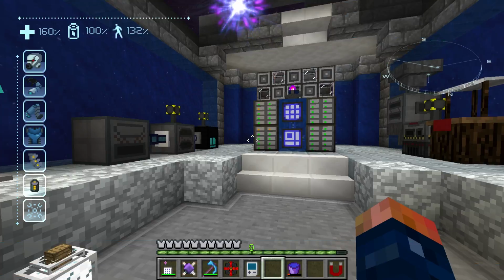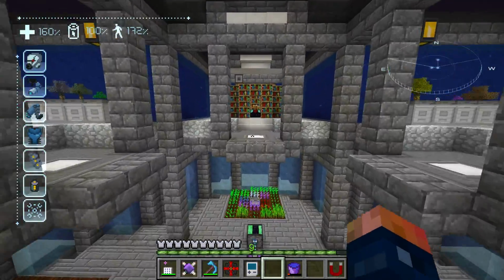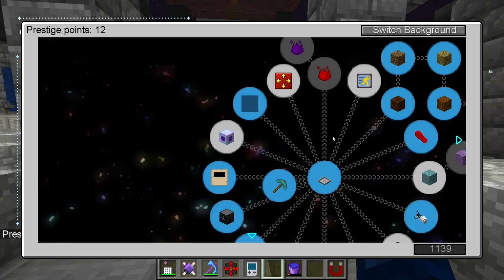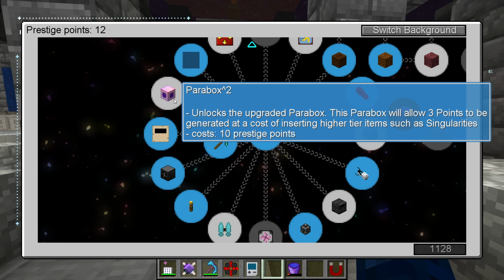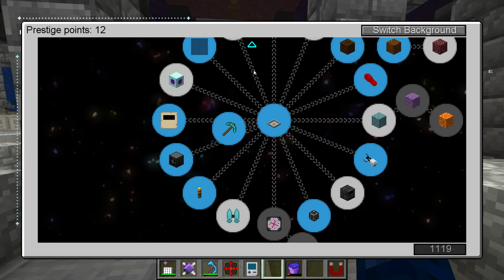So guys, some big changes have happened to SkyFactory 4 since we last looked at the pack, or since our last Let's Play. So, let's go ahead and take a look at some of the changes. If we open up our Prestige menu, one of the big ones that I want to go over is there's now a parabox to the second power. So apparently this right here allows the parabox to produce 3 points. It says you can produce 3 points to be generated at a cost of inserting higher tier items such as singularities, but it's going to cost us 10 prestige points in order to unlock it.